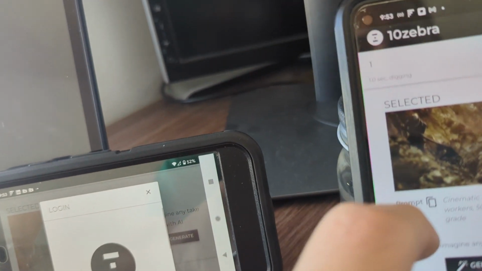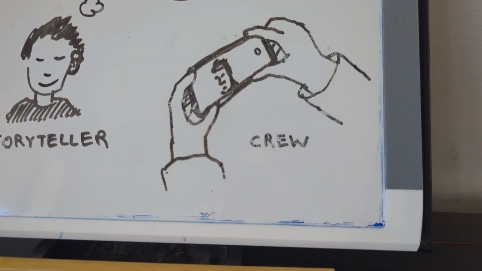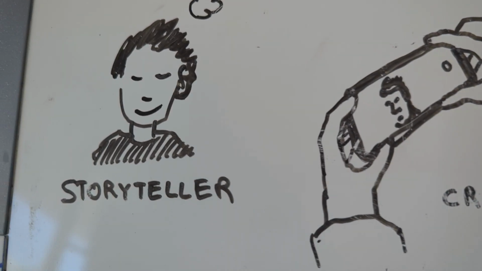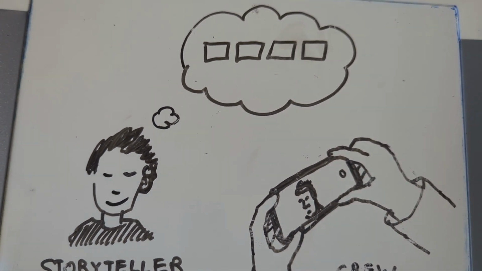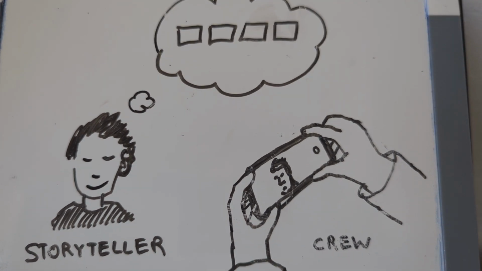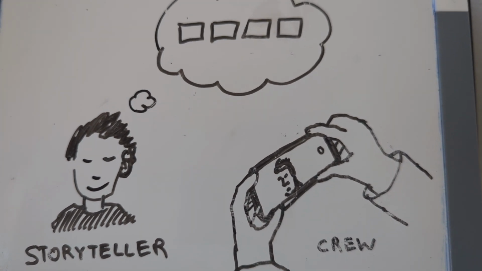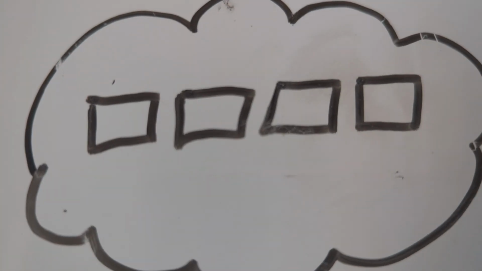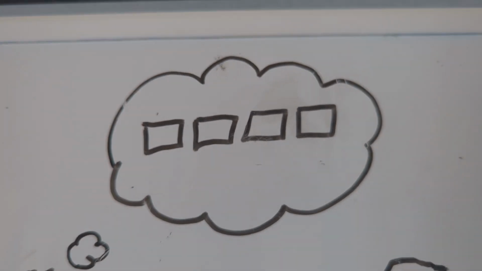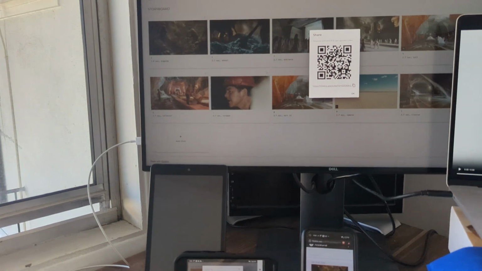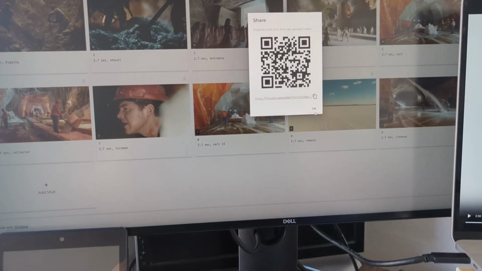Actually, I can't select it as a crew member. As one member of the crew filming something, you have the rights to film, but actually there's one storyteller. And that storyteller actually has this notion for what the whole story is going to be. And so they have the means to be able to control and say, hey, what's the order of the shots that I want? Which one do I like? Which one's the best take? And so that interface in this project, I'll show you sort of that interface over here.